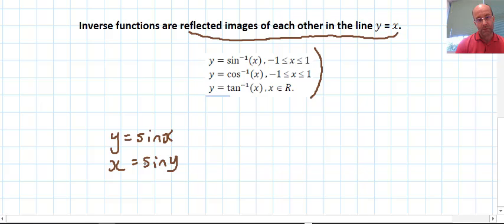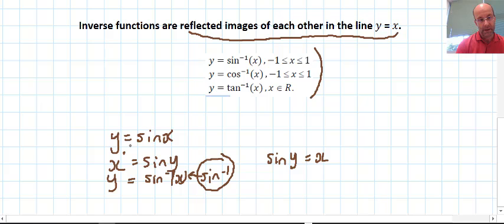So to get y by itself, we need to take the inverse sine of both sides. We'll take the inverse sine of both sides, and swap sides here. In other words, we're saying sine y equals x, just putting the y on the left and the x on the right. So by taking the inverse sine, you're saying y equals inverse sine of x. It's swapping the x and the y's around.